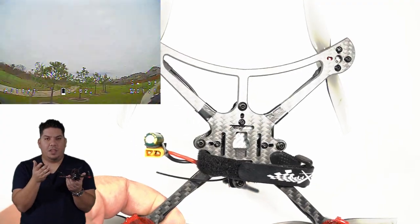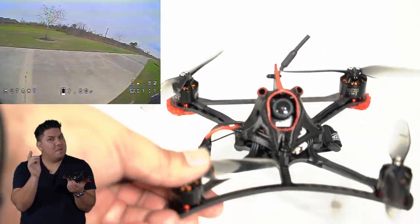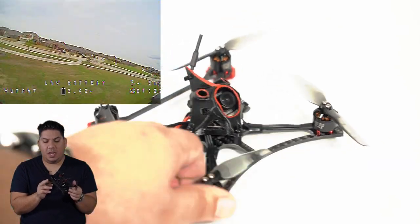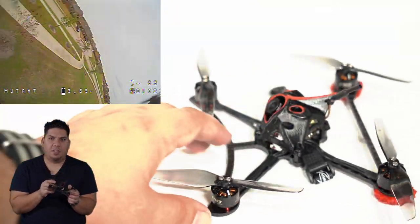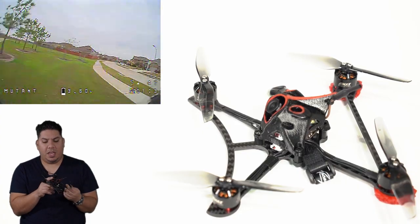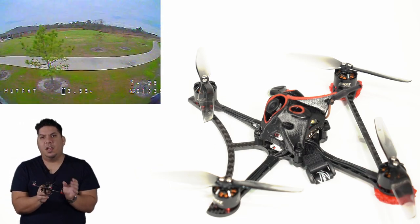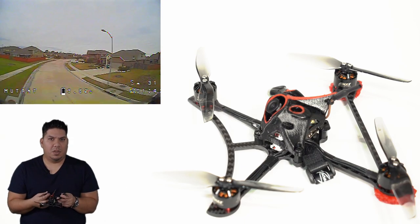In addition to that, I'm running the Runcam Robin. Now, I've been running the Runcam Nano 2 in a lot of builds, but I wanted to also demonstrate that this Twig actually has a canopy pod that supports a micro-sized camera. So you can use a nano camera with an adapter, or you can use a micro camera. So any micro camera will work on this. There's actually also a pod available that has a slightly elongated camera hole up at the front that will allow you to run one of the HD cameras on the market.